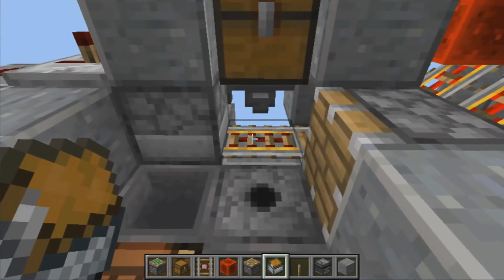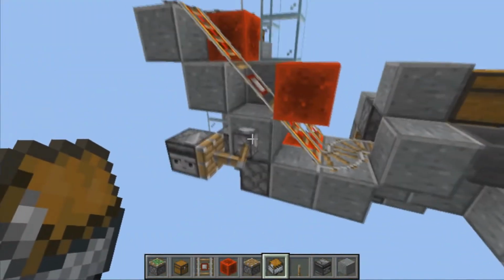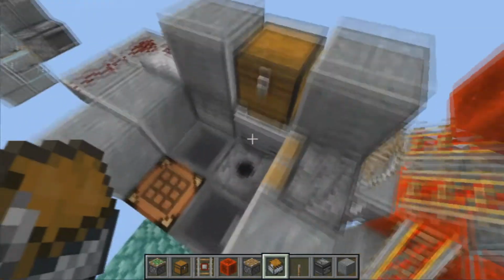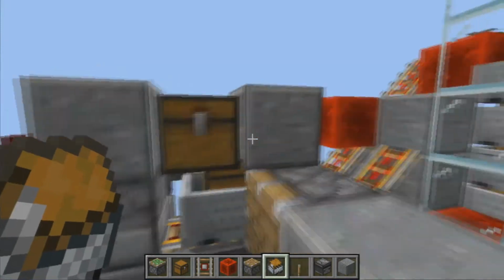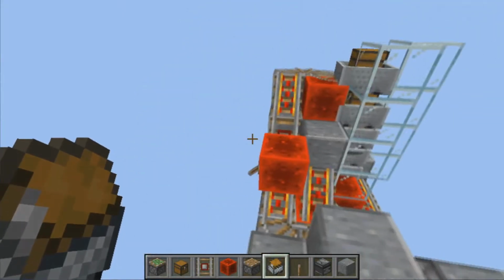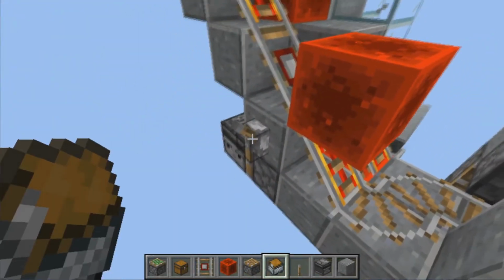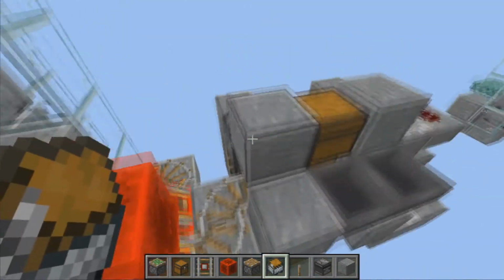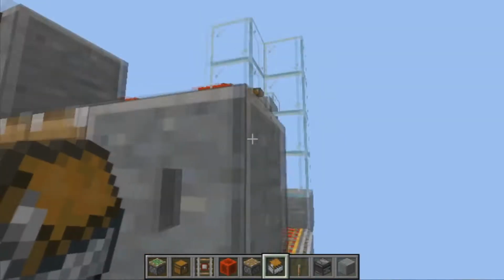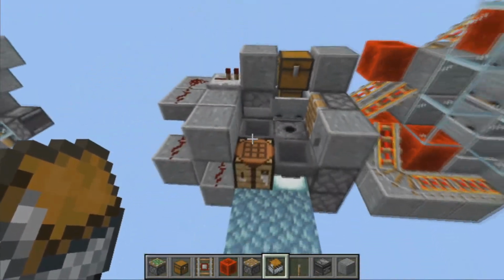So go ahead and place a final one right there. And go ahead and get rid of this power source. Actually, don't. Send that through. Oh, that's not actually a problem. There we go. Now, once you unpower that, everything will go back through. You'll get your next minecart in the line, or the first one you sent into the stack. And that is the entire device right there.